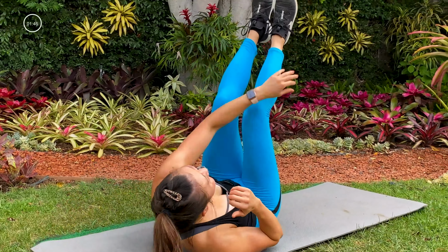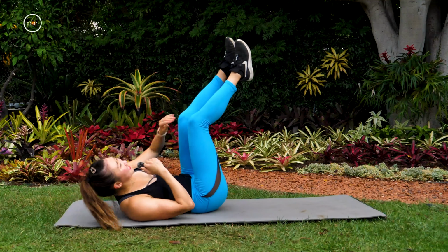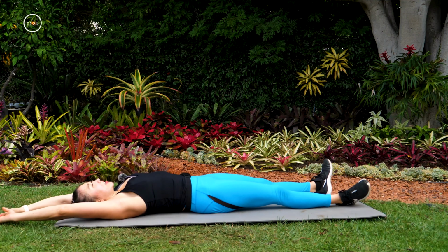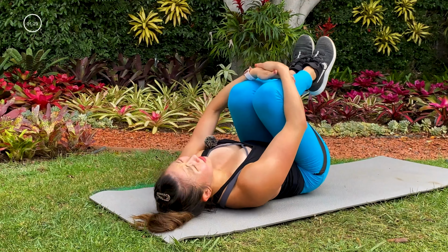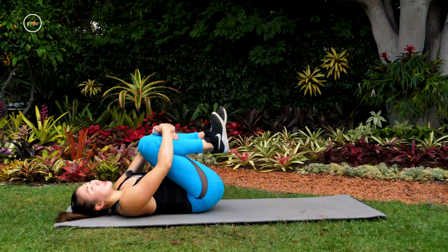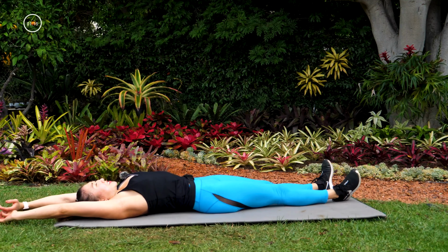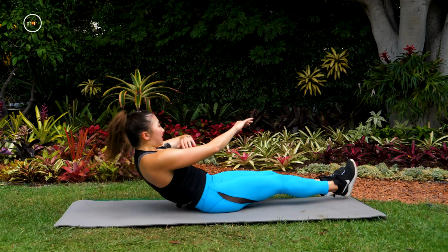10 seconds. And bring your legs down. Full body stretch. Slowly roll the knees in. And you guys are done with that ab workout. Let's do a quick cool down. Deep inhale. Exhale, arms and legs out. And let the arms go. Slowly roll the body up.